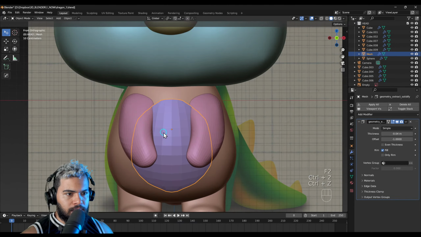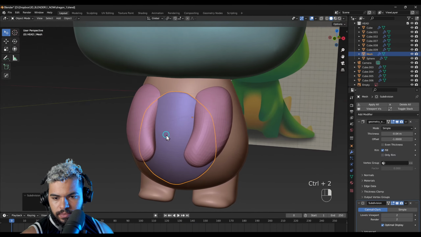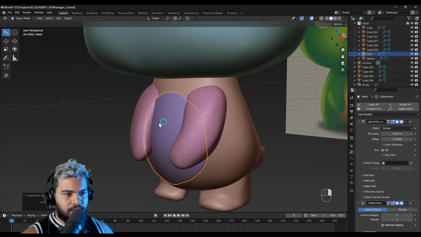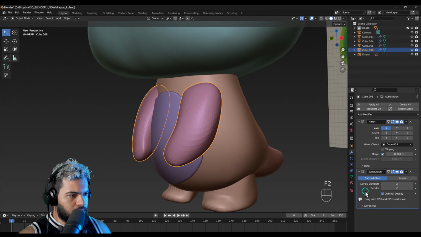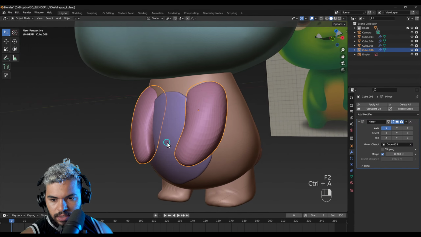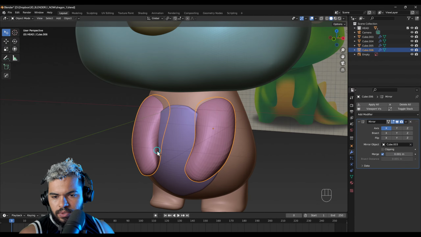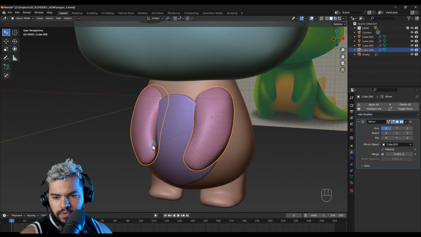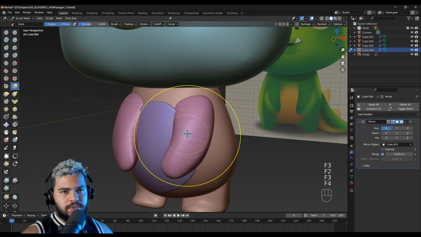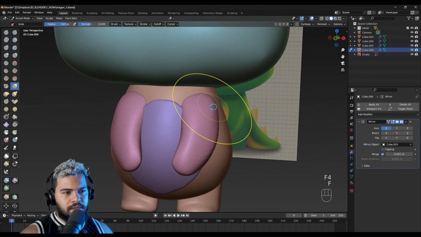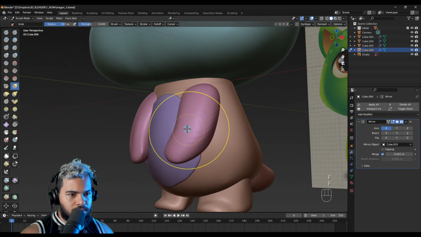And here I'm going to apply the subdivision to soften this a bit more, okay, like this. And I will apply the subdivision to this part as well. Can you do it for both sides, like earlier when you were softening? I didn't get 100%. Can you detail a bit more? Here we go.